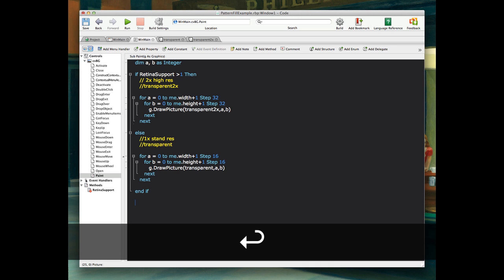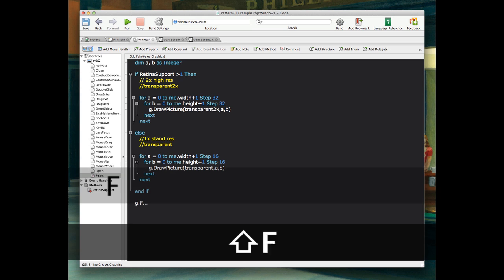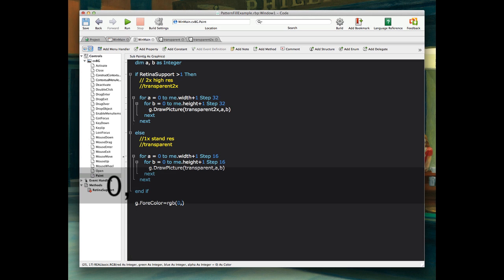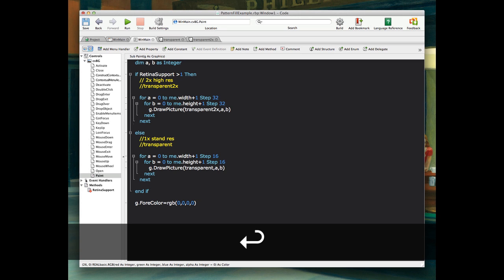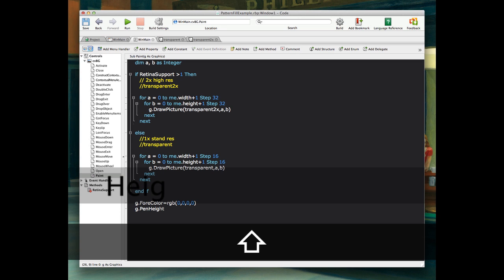Now, another thing I want to do though is I want to also draw a border around the canvas, so it gives kind of a feel that there's a border around it. So we just go to, again, our graphics call. So G for graphics, we're going to do a fore color. And I like to do colors in RGB because a lot of the other tools that I use RGB. So let's use 4 values for red, green, blue, and alpha. And we also will have to do a pen height, which is the line size. So, oops, tab that out. And let's do, say, 5. And then let's draw a rectangle. So we'll do a draw rect.